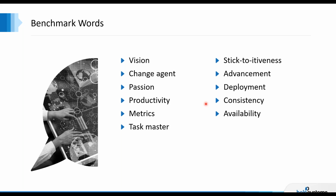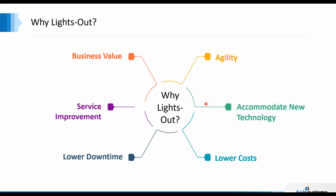Quite a list there, Chuck. I don't want to overwhelm people. What are some of the benefits of why would somebody want to do lights out? Yeah, why lights out? Well, I think it's all about enabling computers to do what they're good at, and that's automation. So this really allows us to be ready for the unexpected, whether it's a good thing like a mad rush of orders, all right, to be prepared for a bubble, so to speak, or something like what we've currently got going on with COVID. And I'm sure that there's a lot more reasons, but let's talk about these as they're somewhat fundamental.